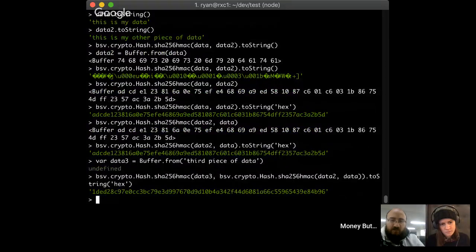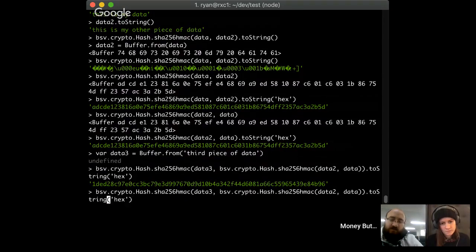So if you want to HMAC 3 things together, you just chain the HMACs. So that's how you do multiple if for some reason you want to do that.